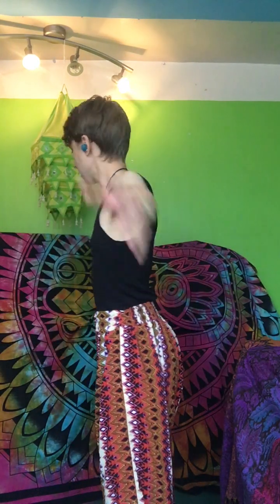So another way of doing that is through something called chi scattering. Now there's various ways of doing chi scattering. One of them is to take one arm to the back and one arm in front, and then we're going to turn and release. You could imagine you've got a bowling ball in this hand, a bowling ball in that hand, and you're pushing them away. And then you're going to turn, and all the movement is coming through the hips. So imagine just first turning through the hips.